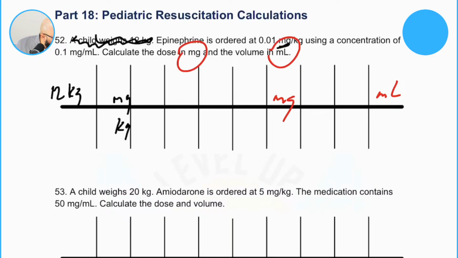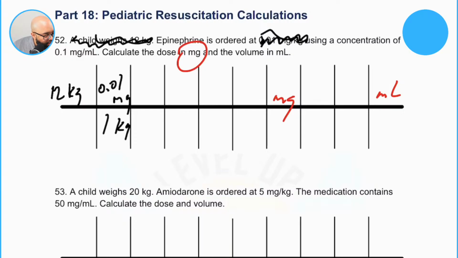Oh, well, actually, we don't even have to do that because they actually give us something with milligrams and kilograms already, so we don't even have to do a conversion there. We can just plug those numbers in. We have 0.01 milligrams per 1 kilogram. Okay, I just took care of that part.